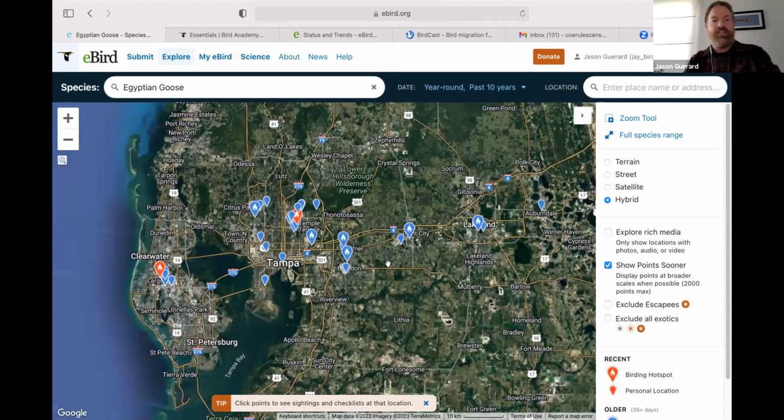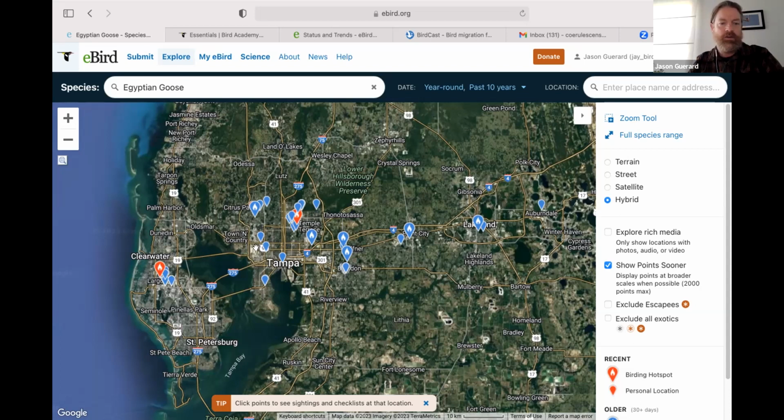So we've clicked this map and we're seeing what species, where this species has been recorded. These are all different checklists from people. Again, the one with the little flame on it means it's a hotspot. Hotspots are meant to be places that have public access that anybody can go to and bird. The empty ones, the smaller tab here with nothing in it, those are personal locations that people put. And you have the option to be able to hide your location when you're entering it.